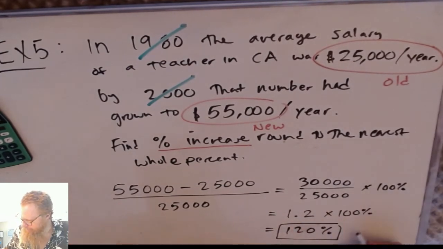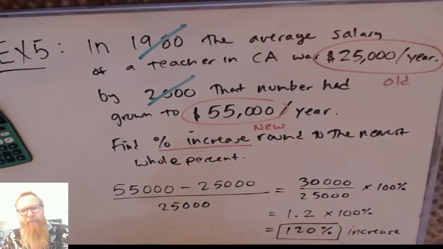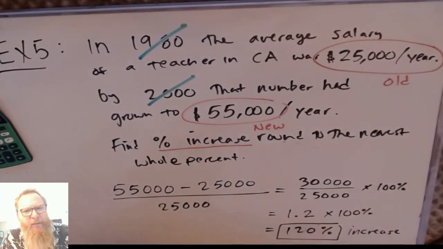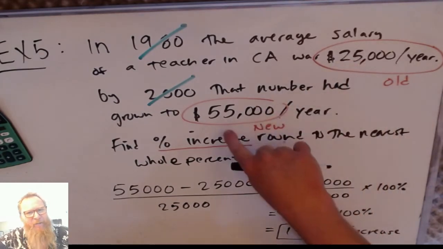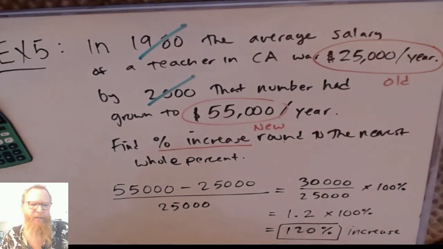And that's a percent increase. Remember from 6.1, if the decimal is more than 1, then that means the percentage is more than 100. Real easy way to think about it is 100% means that the price has doubled, right? Or whatever it is. In this case, it's salary. So the salary more than doubled, 25,000 all the way to 55,000. It's a little bit more than double. So that's 120% increase.